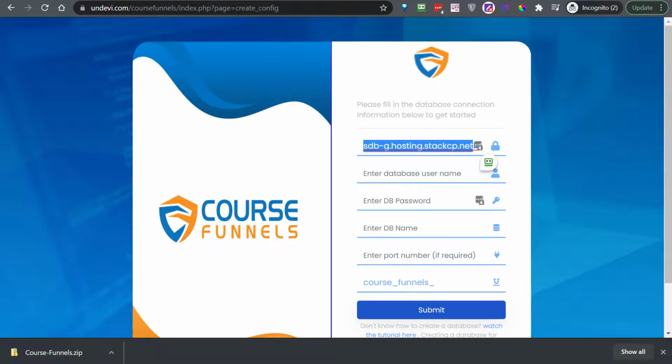Then we take the database name, which is the same as the username. And finally we take the password. This is all you need. You don't have to bother about the port number, it will be automatic. And now let's see if this works.